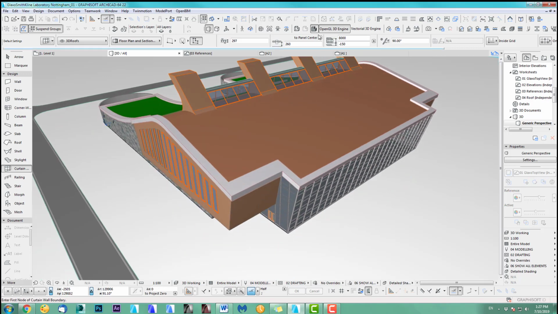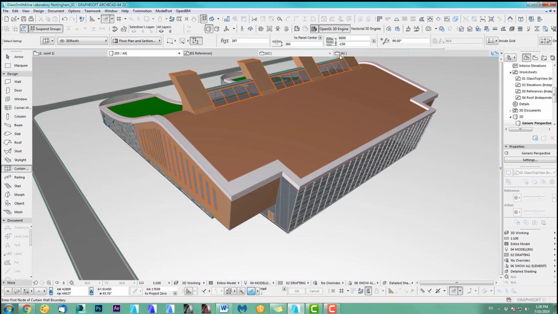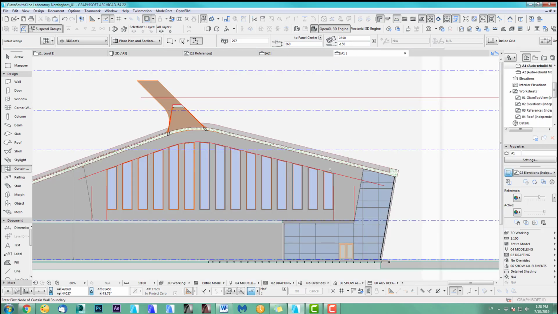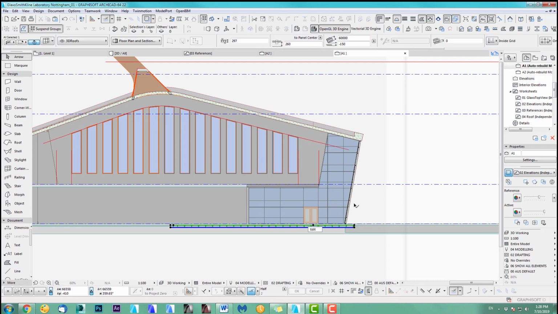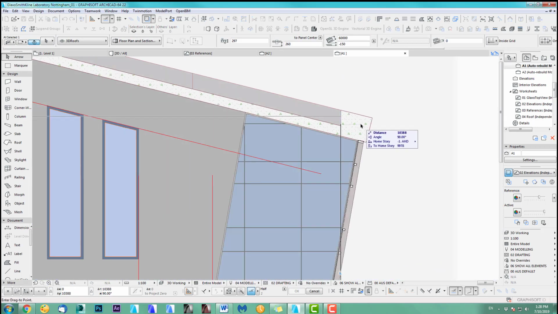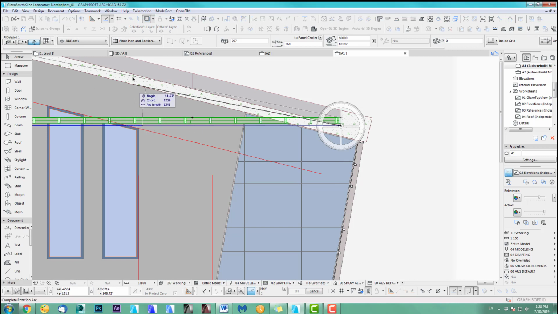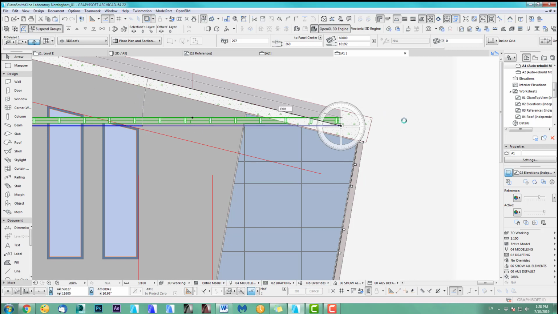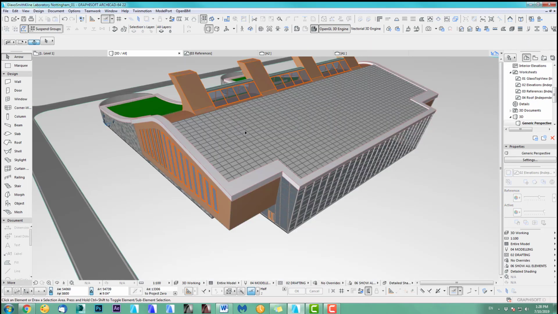Okay, now I can't see it because it's on the floor. See, there you go, wireframe view. So all we have to do is go into our section and move this one up. So let's move this up. Great, and we rotate to match the roof angle. And then we've got our solar panels already in 3D. There you go.